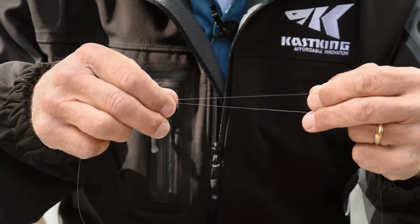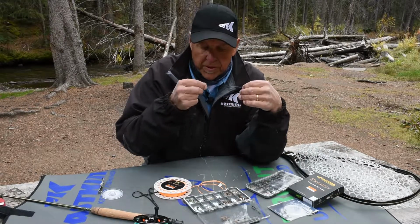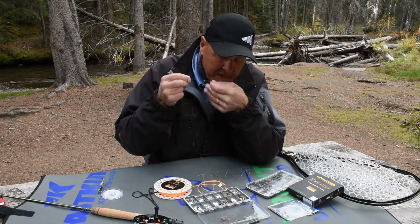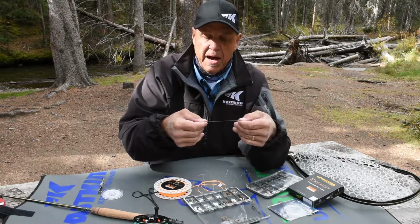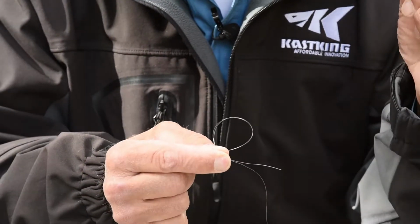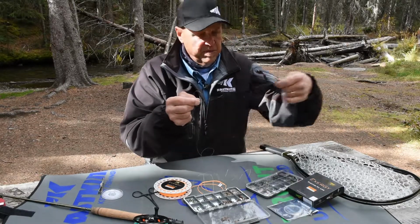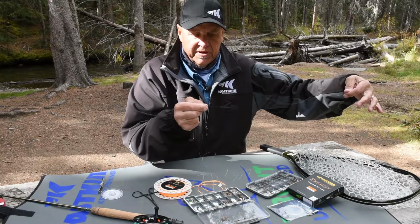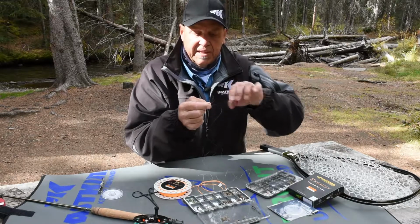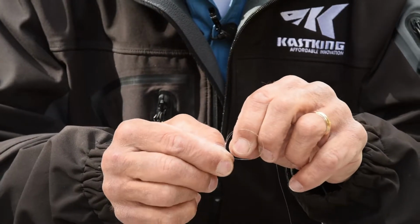Now, I'm going to run this through my mouth to get them slightly wet so they kind of stick together a little bit. Just like that. Now, I'm going to make one overhand loop, and I'm going to hold that connection in my hand right here. Then I'm going to take both the tippet material end and the tag end from the leader, and I'm going to push it right through this hole 3 times.